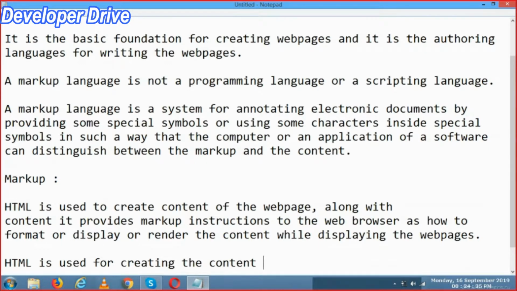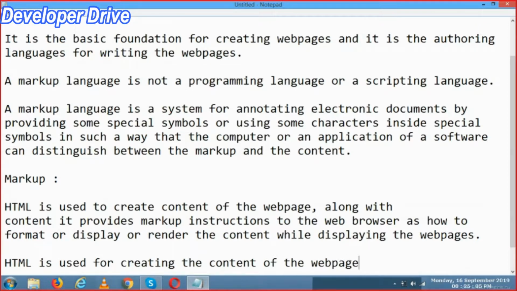So don't limit it to text-only content. If I'm saying content, it can be text, or pictures, or audio, sound, or video, or graphics, or animations, or any multimedia content. So using HTML, we are creating the content of the web page.